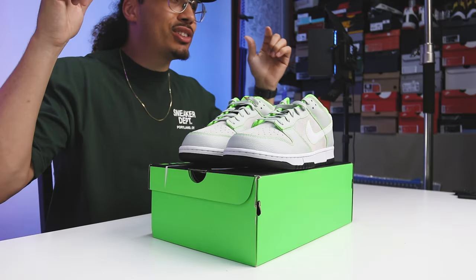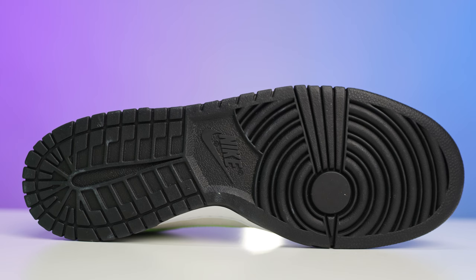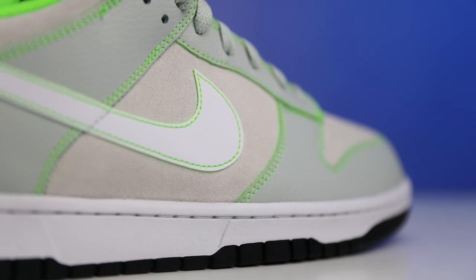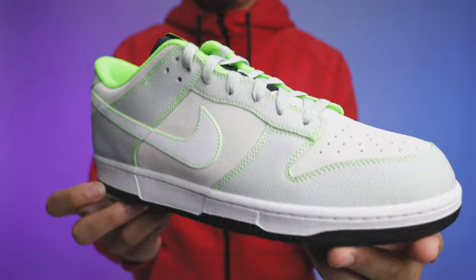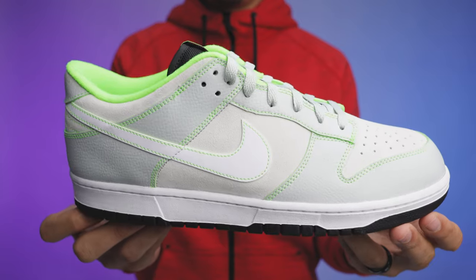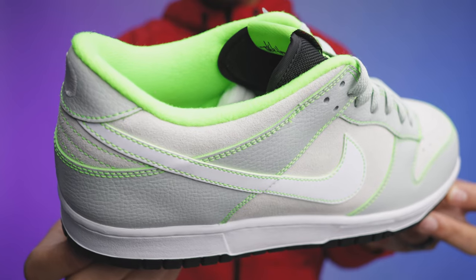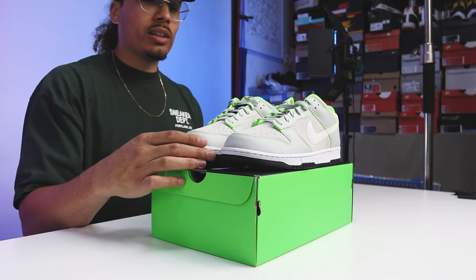First impressions — it's hard because I've seen this shoe multiple times, but it's a lot more exciting when you've got the pair in your collection. If you're new to the channel, I love to start with the bottom of the shoe and work my way up through all the styles, cuts, materials, and details. Looking at the bottom: pretty plain, all-black outsole, Nike Dunk bottom — can't go wrong. Going up to the midsole: pure white with white stitch. Then to the upper — you've got two or three different materials: a smoother white leather, a tumbled leather, and a suede with a faint gray tone.